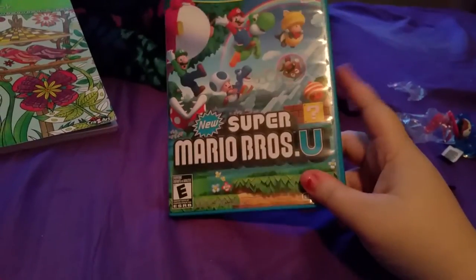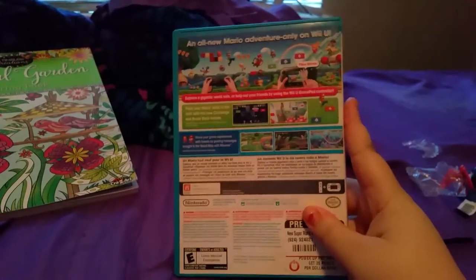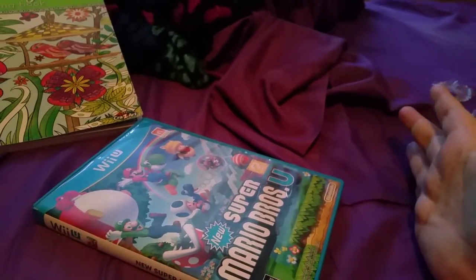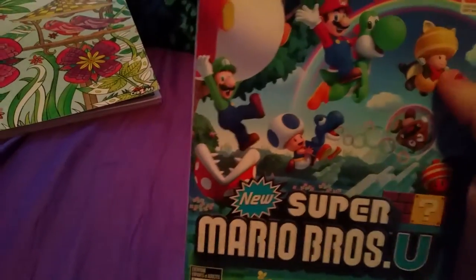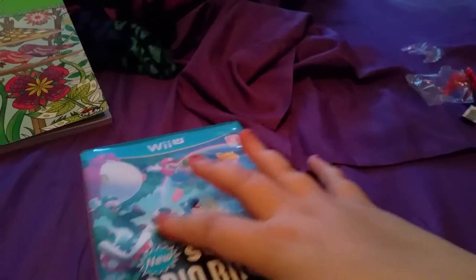Then I got this Wii U New Super Mario Brothers — this one was pre-owned and I got it for the pro member price of $35. I'm super excited to play this. I watched a playthrough online by Jay Witts and Renee Collects, and I love the toad with the little squirrel suit. The person I play with is gonna be player one and I'm gonna be player two with the little toads.